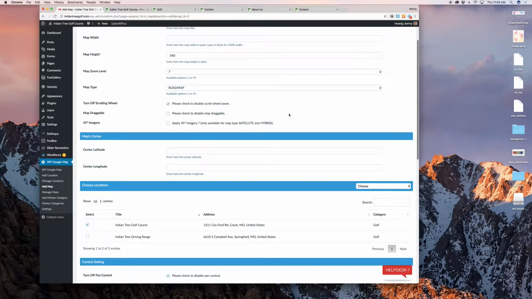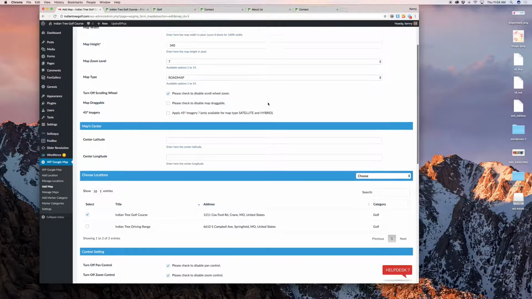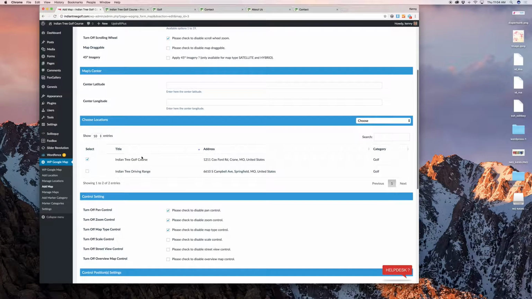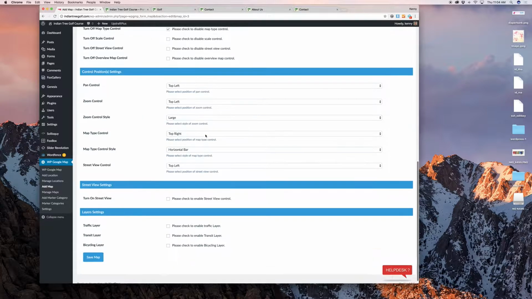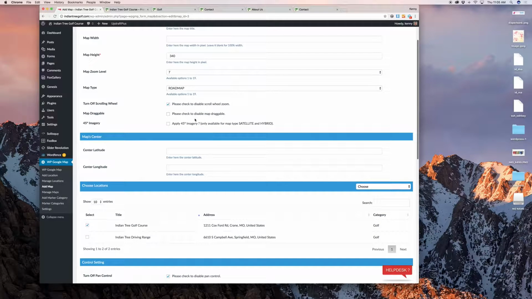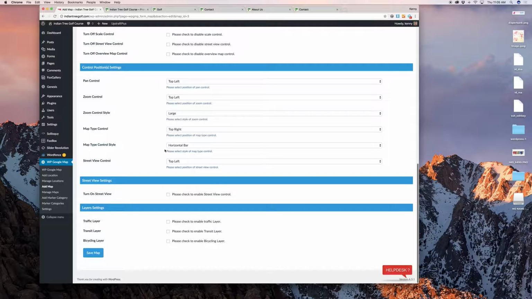we need to make a little change here in just a moment when we're going through. But when we go on Edit here, then we can see that we have the Indian Tree Golf Course on the map, but we don't have the Indian Tree Driving Range. We could have both of them if we want to on there, and check that off and have both appear on that map. A lot of other controls, most of them are already set as they need to be. You shouldn't need to worry too much about this. But if you do make changes, you come down here and click Save Map.